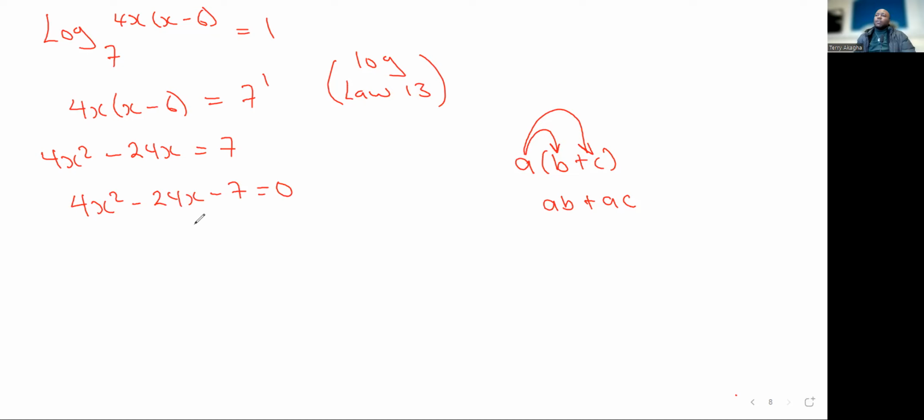So we're going to solve this quadratic equation. Like I said in my video series on quadratic equations, we talked about different ways of solving it. I talked about using the factorization method, the formula method, completing the square method. Under factorization, we had difference of two squares, common factors, trinomial when a is equal to 1, trinomial when a is not equal to 1. I also showed you how to use the formula to factorize. For this question, I'm going to use the formula method to make this very simple.